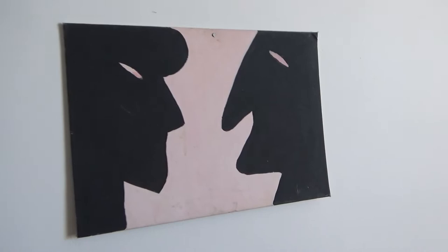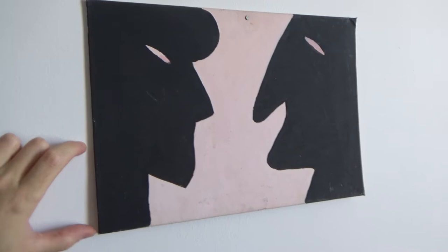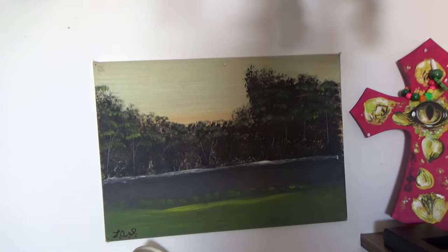And then, okay, over here, this is another one done by my Papaw. I believe the story behind this was it was his brother and his brother's wife. I'm pretty sure. Or maybe his brother-in-law and his brother-in-law's wife. I can't remember, but he said that they were always arguing. So he made this painting. But I thought it was really cool. I grabbed a couple, and most of the ones that he painted in that period where he was painting a lot were stuff like this. They were landscapes and real simple looking, typical. I mean, not that it's typical. I love it, but you know what I mean.